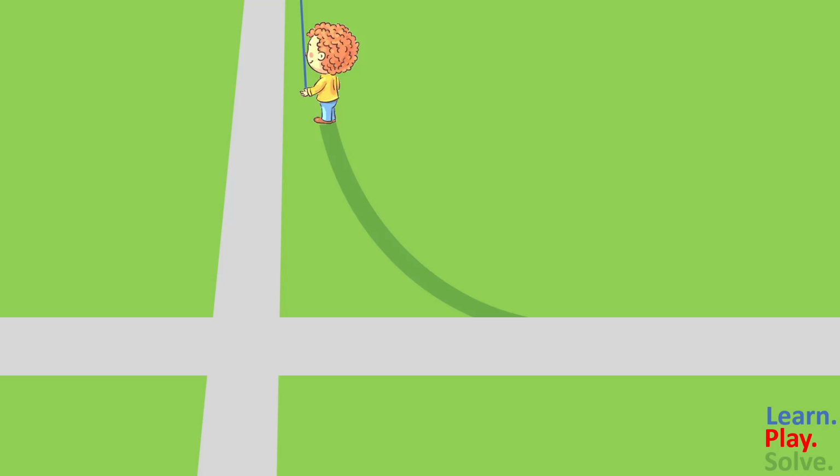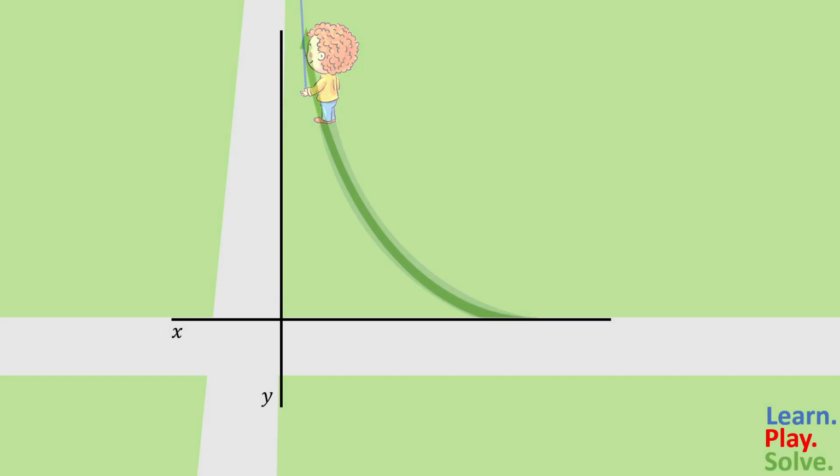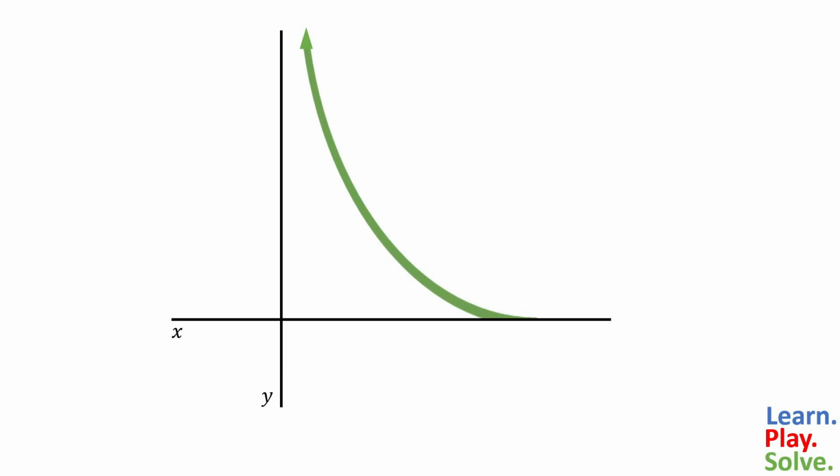Let's start by putting these sidewalks on the X and Y axes. The leash is 10 feet long, so if the dog is at the origin, then the boy is 10 feet away at the point (10, 0). Now let's pick another point on the curve and call it (x, y). If (x, y) represents the boy, then there is another point on the y-axis that represents the dog. Let's call it (0, a). And this is the 10-foot leash.